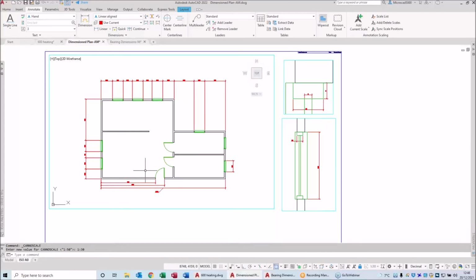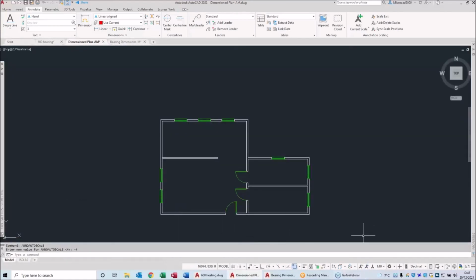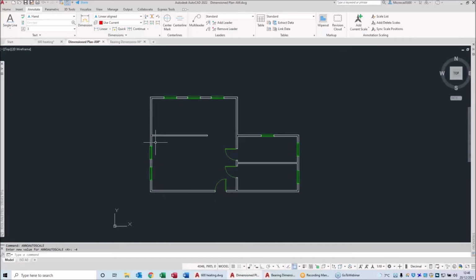On the Model tab, we don't have any viewports, do we? So what's going to happen on the Model tab? When we go to the Model tab, what's going to happen to our dimensions? Good question. So let's have a look. Let's go to the Model tab, and don't forget about these propeller symbols down here. I've said keep those turned off. They are the killers. They will destroy your drawing if you've got them ticked at the wrong time. So here we go. Go into the Model tab, and nothing there.